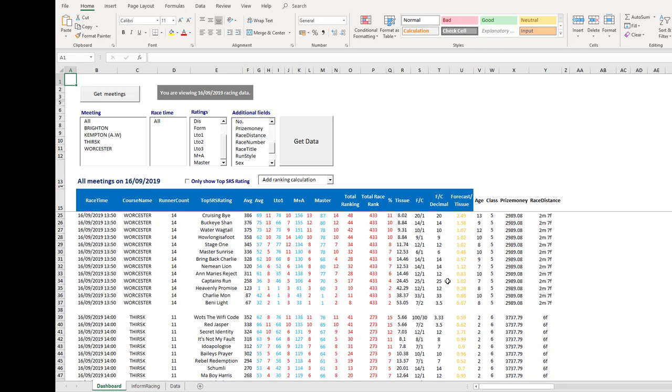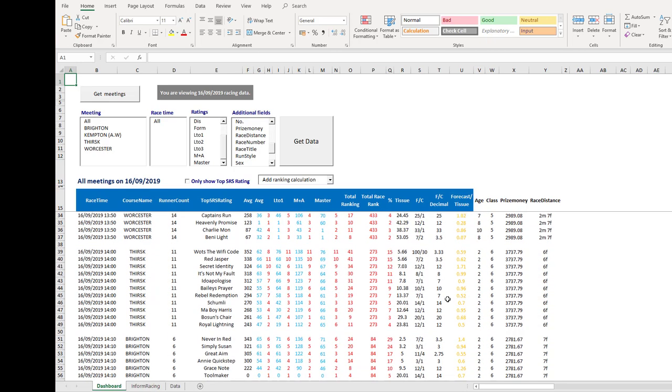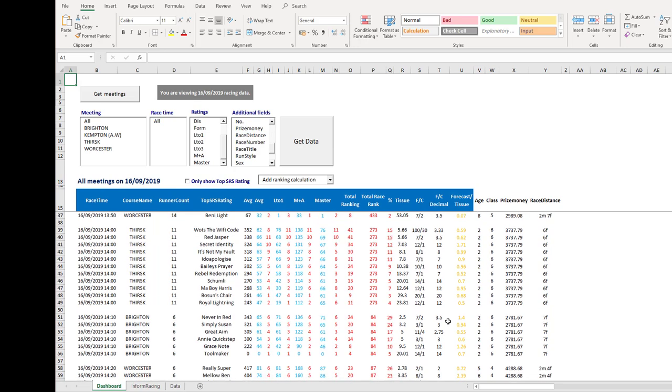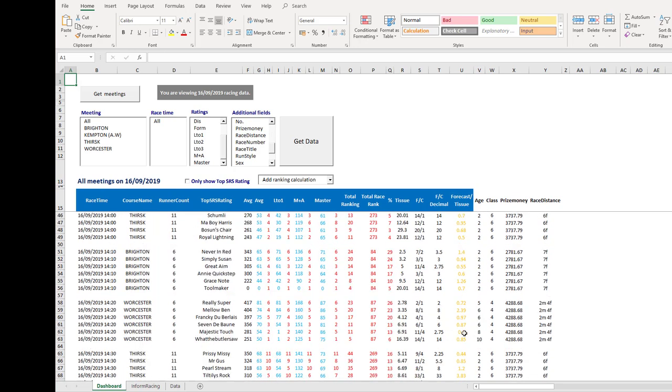The other way you could use it is perhaps looking for lay bets, where I'm suggesting you want to look at horses that are less than 0.5. So we're suggesting this horse, Majestic Touch, should be nearly 7 to 1. It's forecast at 11 to 4. So it's a lot shorter than we think it should be. Anything under 0.5 at a low price are the horses you might want to be perhaps laying, or laying to back later, or trading in different ways.